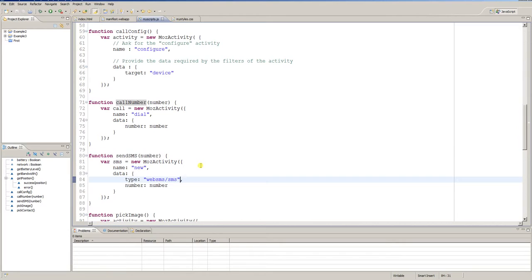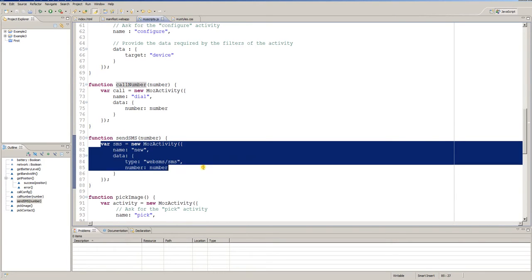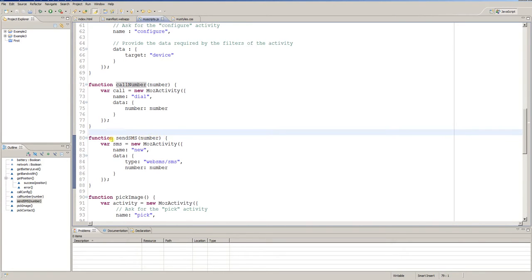If we don't want to call a number but send an SMS to that number, the functionality is almost the same. So first I explain the JavaScript function here. The content is almost the same. I just call that function sendSMS.